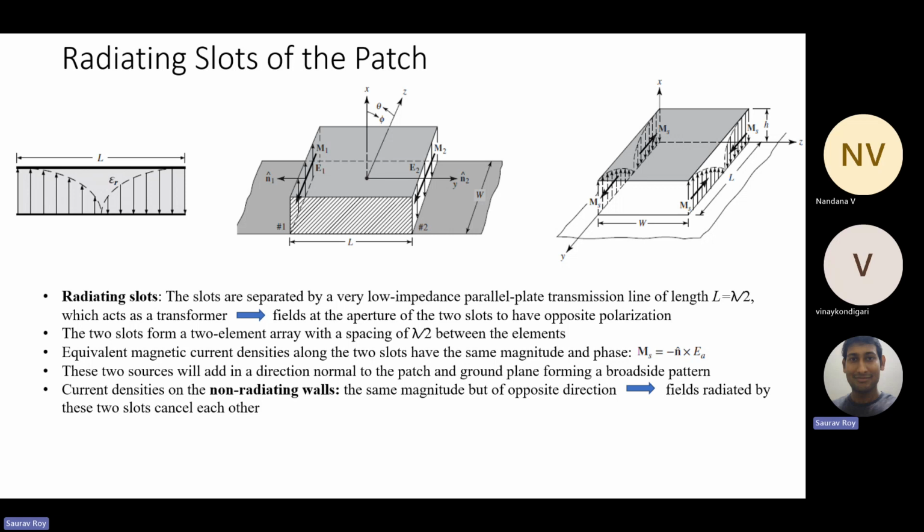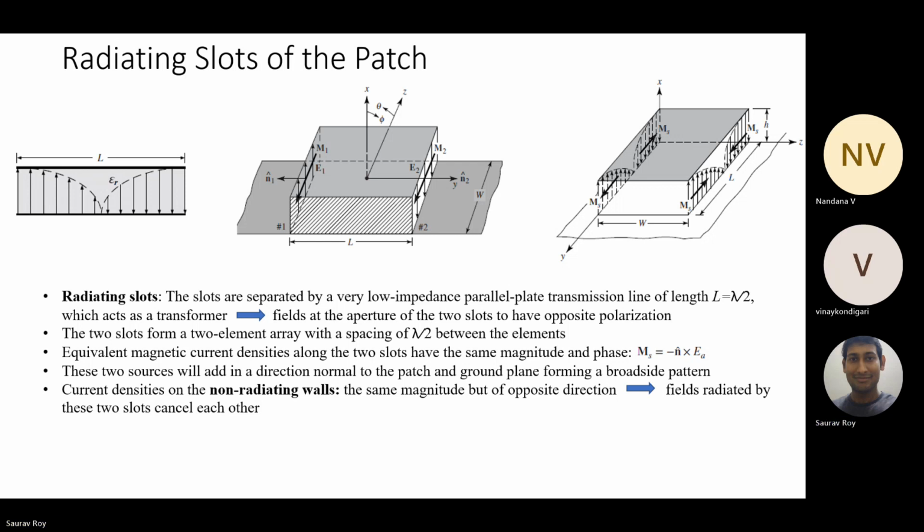So which are the radiating slots? It is across the L. Across the L, they are separated by L, which is almost lambda by 2. So these 2 slots are radiating, separated by this distance L. In the picture in the middle, it shows #1 and #2, and both of them lead to radiation. So how does that happen? For these 2 slots, the electric fields you see are in opposite direction, but the spacing is lambda by 2.